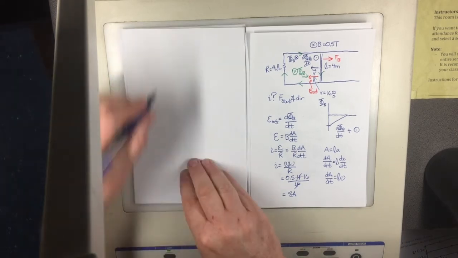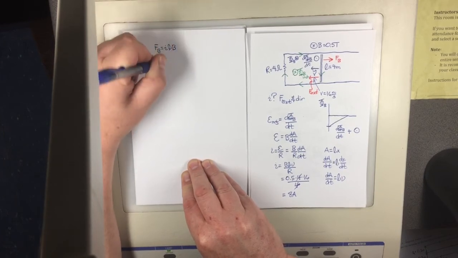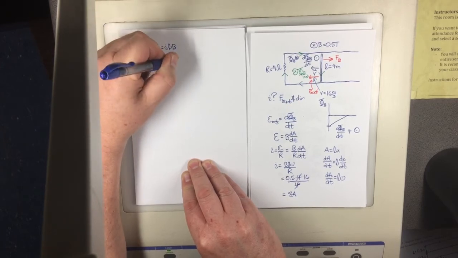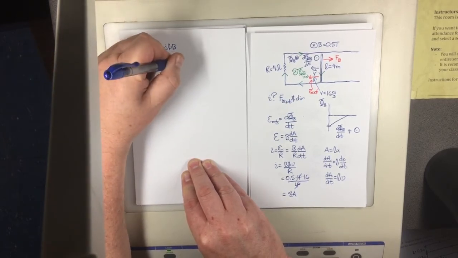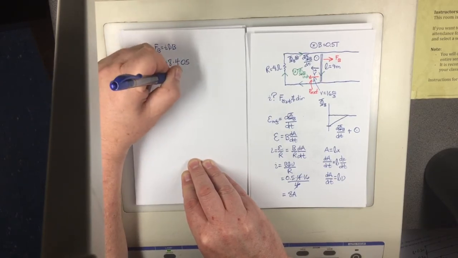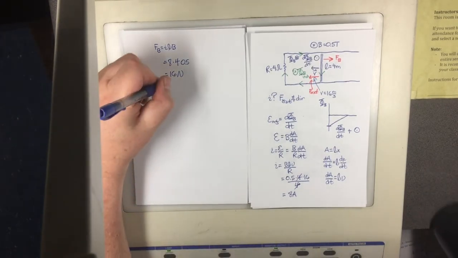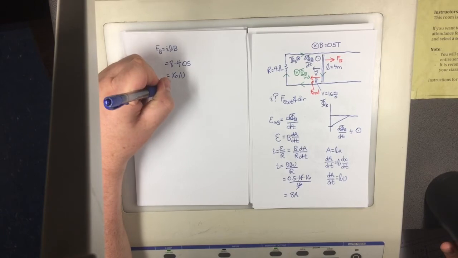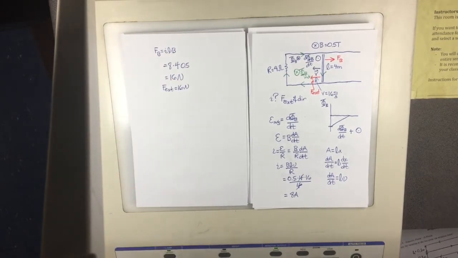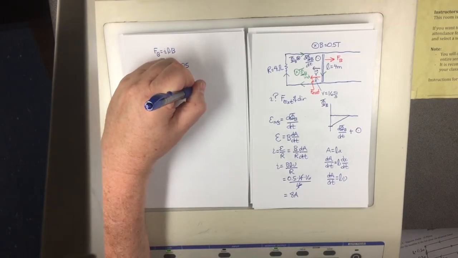To get the magnetic force, we know that the magnetic force is ILB. The current is 8. The length is 4. The B field is 0.5, so the force is 16 newtons. If the magnetic force is 16 newtons, then the external force applied is 16 newtons, but in the opposite direction. So we would say 16 newtons left.